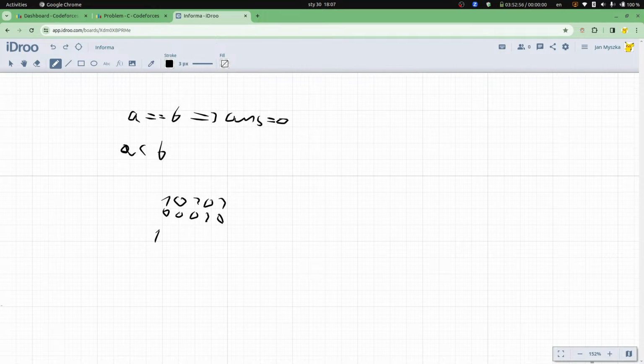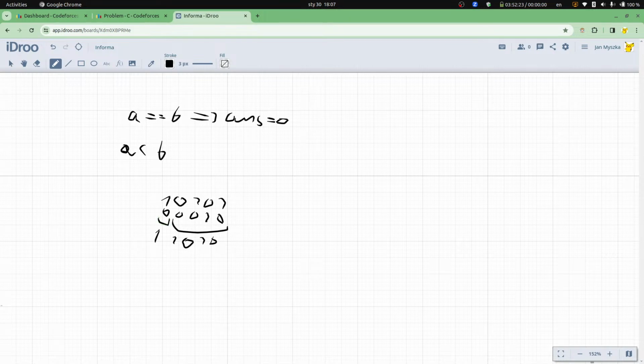So if we say that X will have this bit set to 1, then X can also have all those bits set as it wants. Right? Because I know that the sum of all bits over here is smaller than this bit. Because that's just how binary representation works.